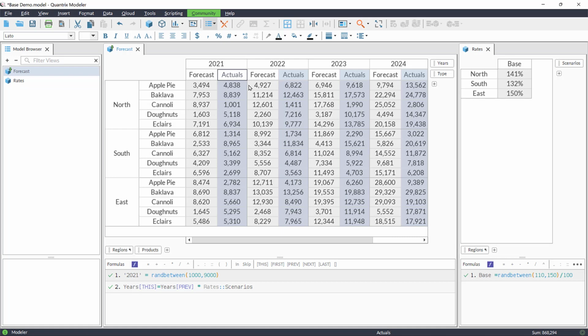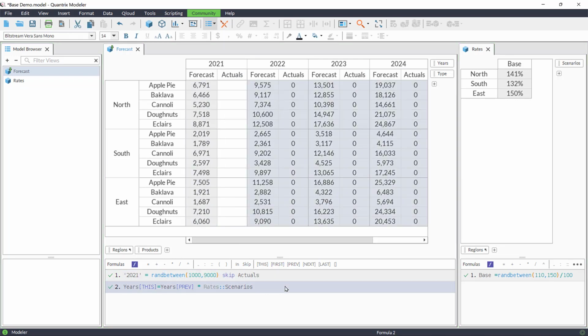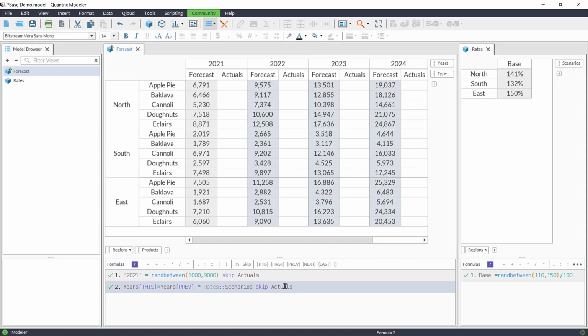We can literally tell the formula to skip the actuals and restrict its scope to only the forecast. And we'll do that in both formulas. So in Quantrix, essentially everything is a named range. All of our data has a named place to go, and we can refer to that data using its name in formulas. This, together with the linked categories we saw earlier, means that our formulas will tend to read in natural language, no lookups, no index matching, and no battleship coordinates, etc., making them easy to write and easy to understand.